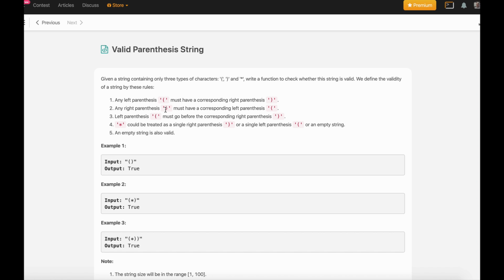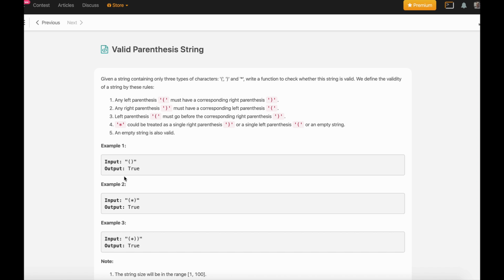Any right parenthesis must have a corresponding left parenthesis. Left parenthesis must go before the corresponding right parenthesis. Star could be treated as a single right parenthesis or single left parenthesis or an empty string. Star can be anything. An empty string is also valid.